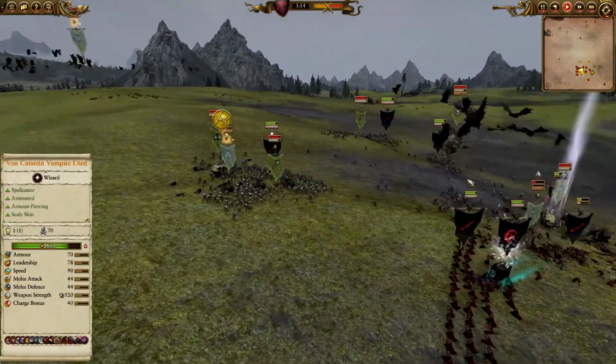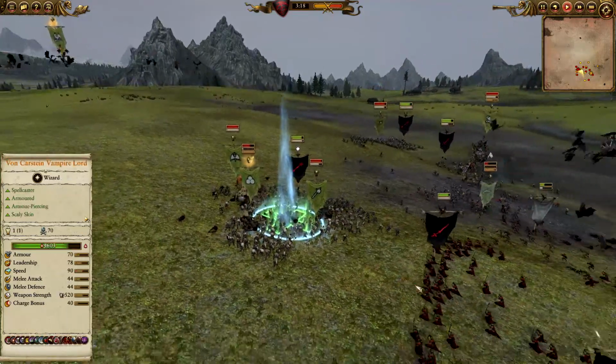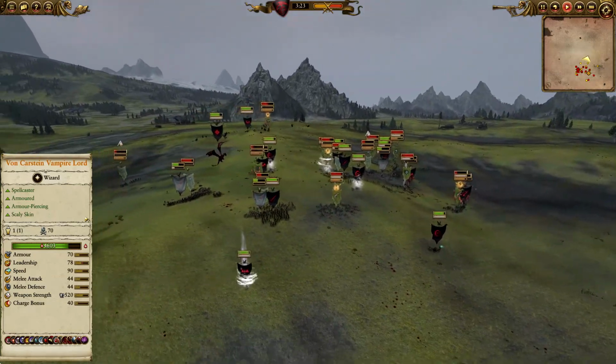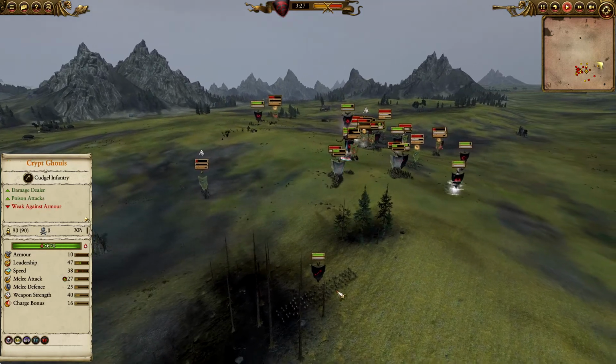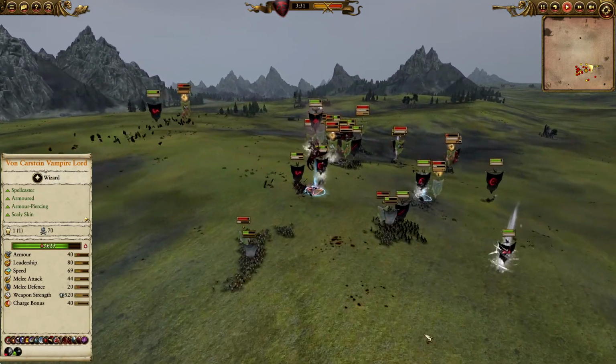And look, the Crypt Ghouls getting in, being faster. They've got into the flanks there. And they are just, yeah, decimating. We've got some healing going down. But the Vampire Counts have done exactly what they needed to do, which is get in there, break those gun lines, surround them. We do have some Crypt Ghouls here. They could chase down maybe the Satosa Militia, get them off the field.